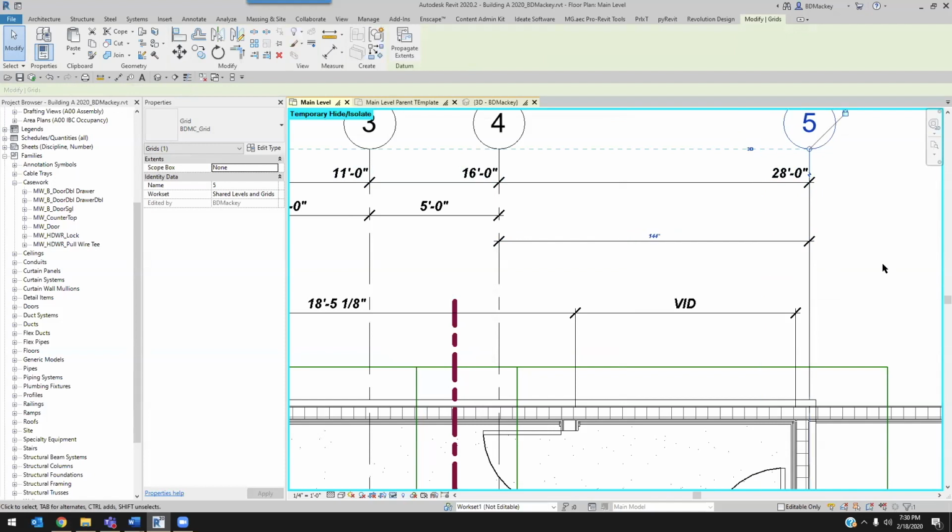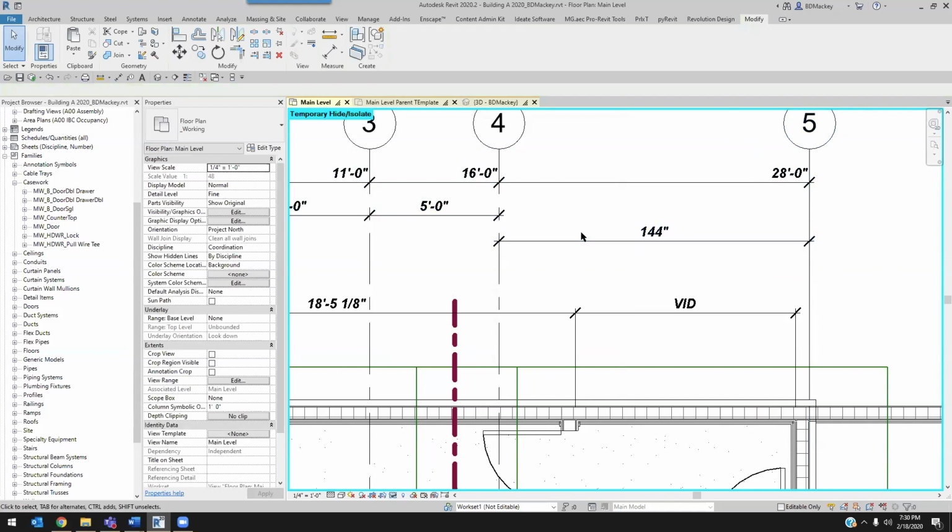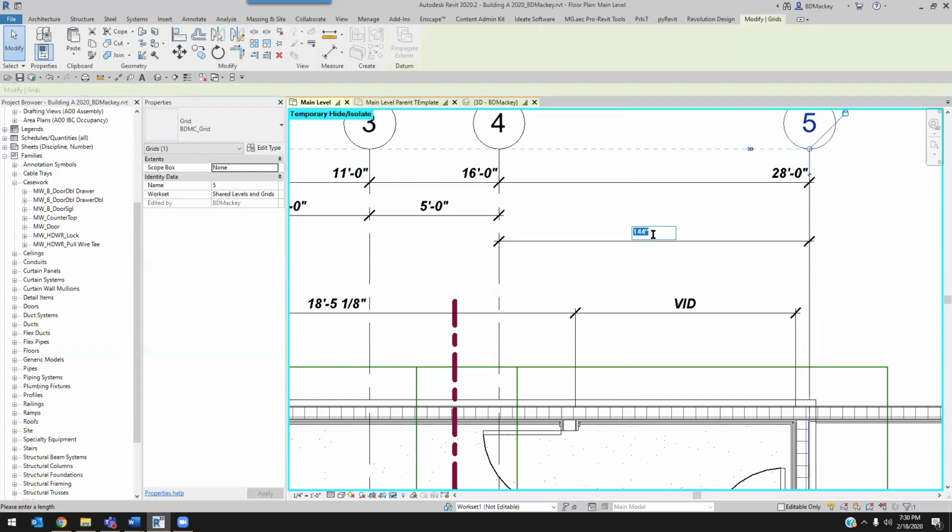So I do this quite often because there's a lot of times I'm just thinking in inches. So I have working dimensions that are in inches and I just go through and start using those and typing in my inch value. If it is an inch value, it's no big deal. You can say, no, I wanted 10 feet. You can still use the foot mark and it'll give it to you at 10 feet. You don't have to know your inch values.